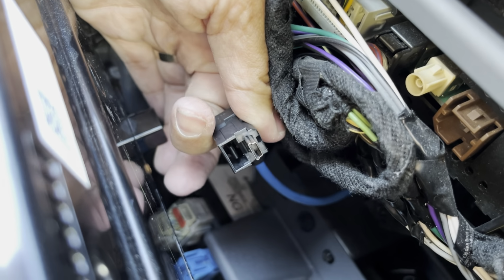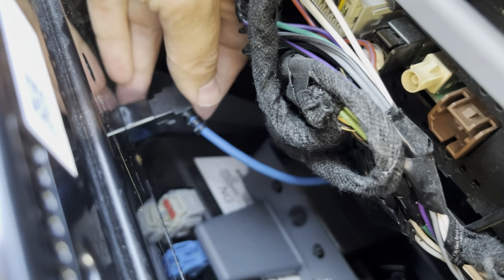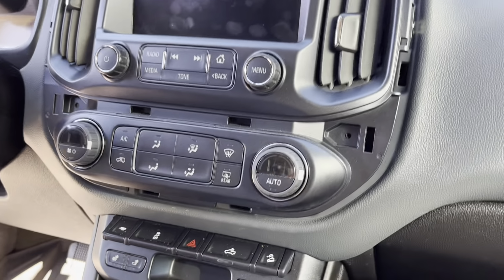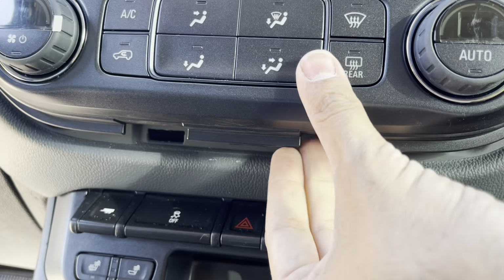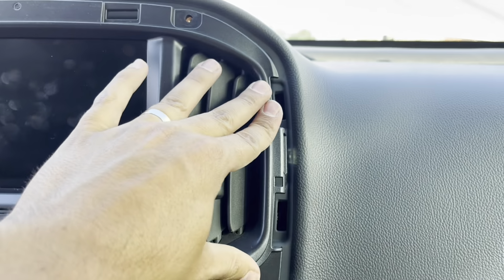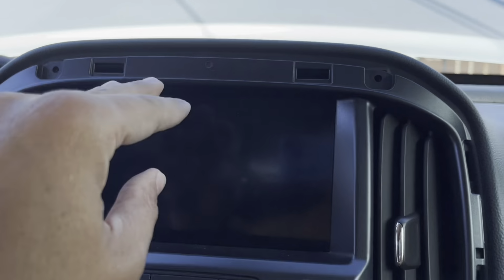This might be the USB. I don't really know. Anyways, there's only one way it goes in. Same thing. Complicated side down. Click. Goes right in. Okay, now we've got our connectors in. Look down here. Make sure all your wires are tucked in. Nothing hanging down. Click there. Click there. Click there. And on the top.